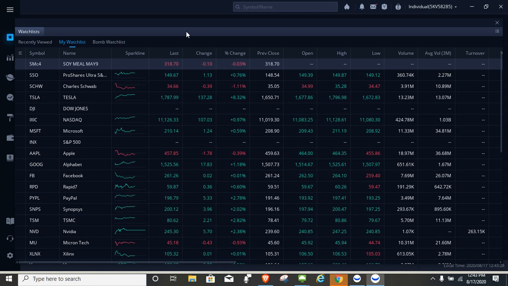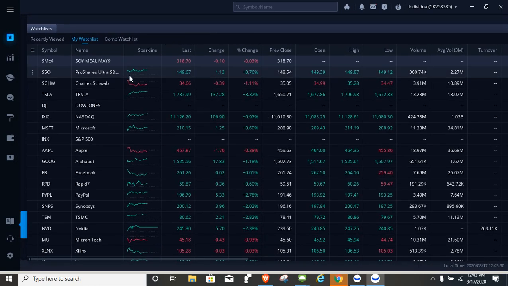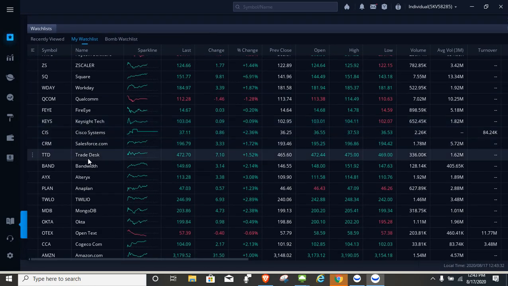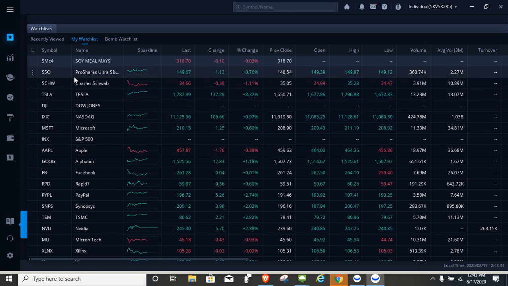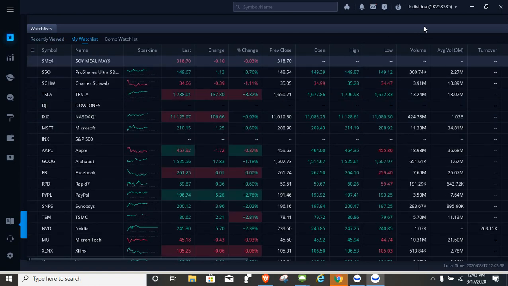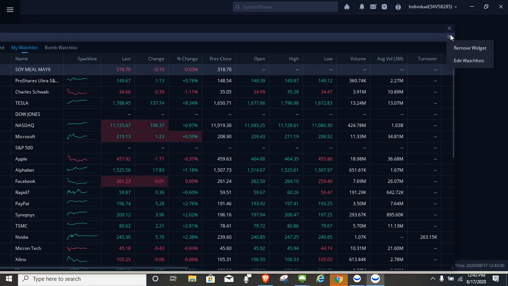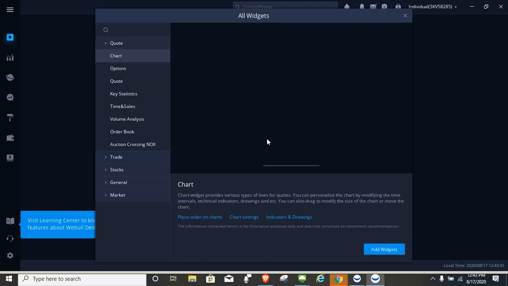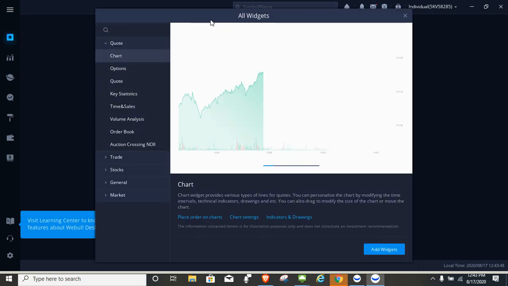And so once you get that, you guys can see here, I have a more robust list now of all of the watch lists for the stocks that I have set up, and it is quite a few actually. So that's kind of a cool deal. So they've definitely simplified the layout, that's for sure. I'm going to go back over here now, and let's just add in. Okay, yeah, so they've simplified it.